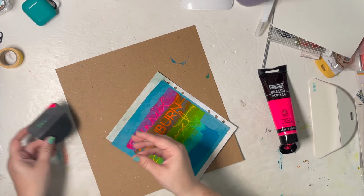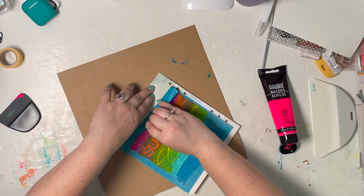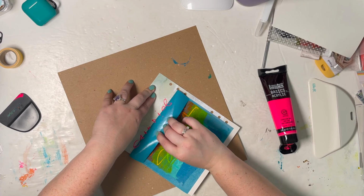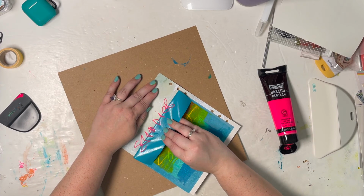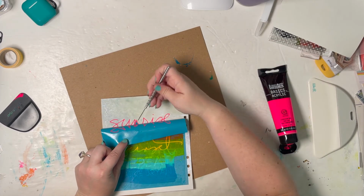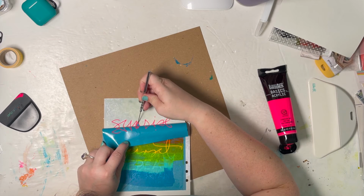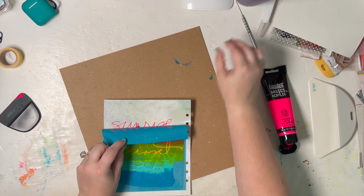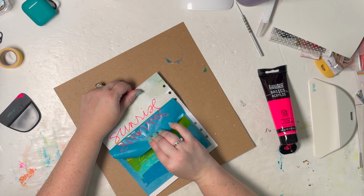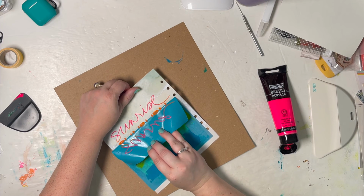And I was a little bummed because I did almost get the entire stencil removed without any issues. Some of the more tight areas stuck, some of the insides of the letters stuck, and you'll see towards the end there a little piece is going to tear. So unfortunately, I have not yet been able to make one of these be reusable, but it's still a really inexpensive alternative for a fun craft that adds some really cool dimension to your projects.